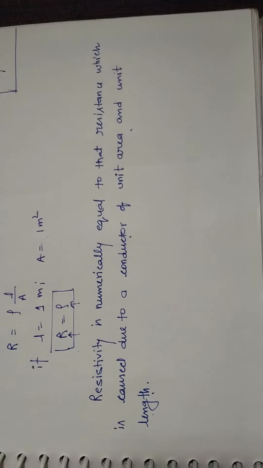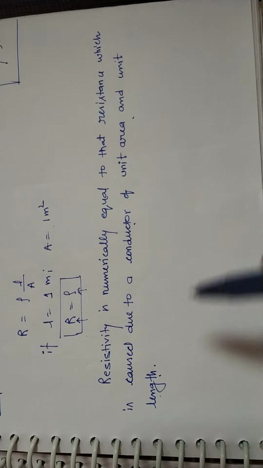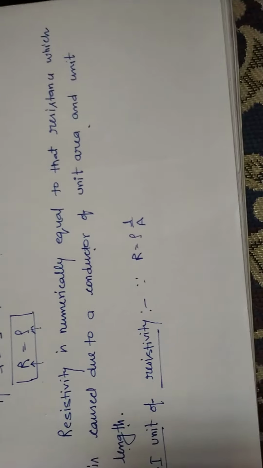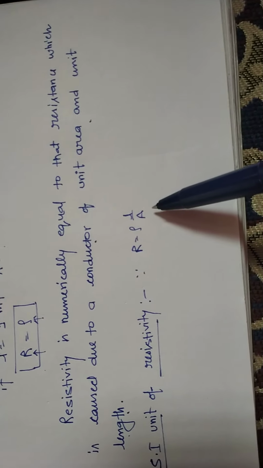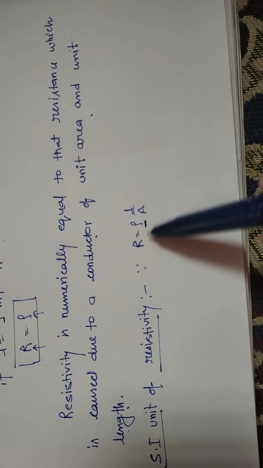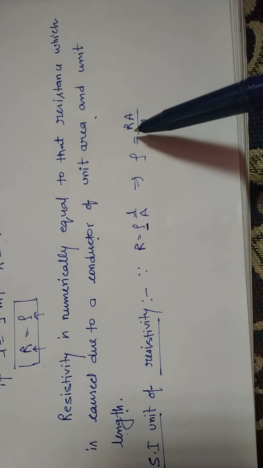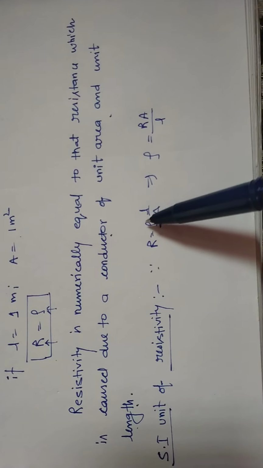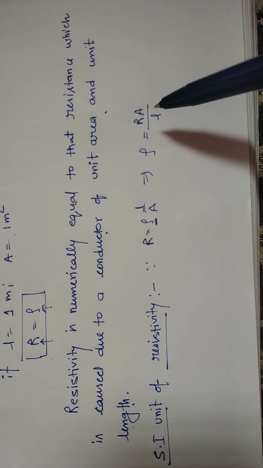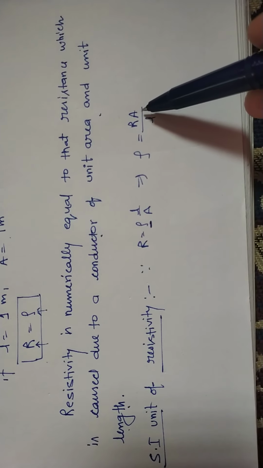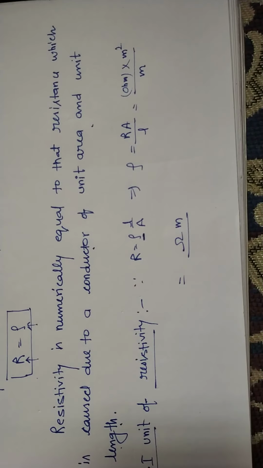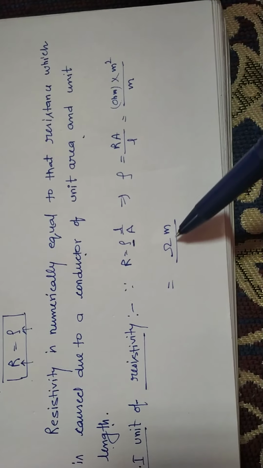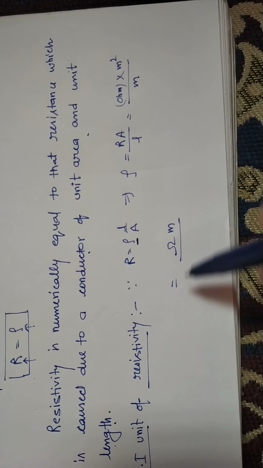Okay, now another thing we come to: what is the unit of resistivity? Because it's new, we have defined it, definition is done. Now we'll write the unit. First of all we have the basic formula R equal to rho L upon A, and because we have to find its unit, we'll make rho the subject first. See, rho equal to R A upon L. Here A is the area, we have taken this by cross multiplication, and L is in the denominator. Now it's very easy: you write the units of all these three quantities and you can find the unit of rho also. So we get the unit here: ohm, meter square, meter, so finally ohm meter. The ohm meter is the SI unit of resistivity.